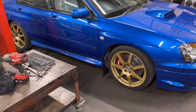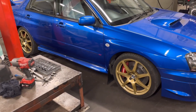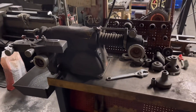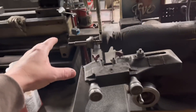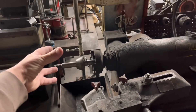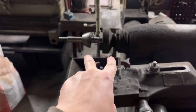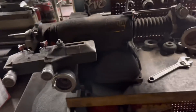The front face wasn't too bad so we gave it a very light lick, but the rear face was very ridged, so we took that off. The pads have got a shed load of meat on them, so we set them up on the mill and gave them a very light lick - this will be good to go. It's not a competition car; he uses it on the road and it's his pride and joy. Rather than spend several hundred to thousands of pounds replacing discs and pads because of a bit of rear corrosion, we do them on the disc and drum lathe. That old grubby-looking machine has a spring-loaded centre that runs the disc true, and two cutting tips which machine both faces simultaneously, ensuring a nice true face to the hub.